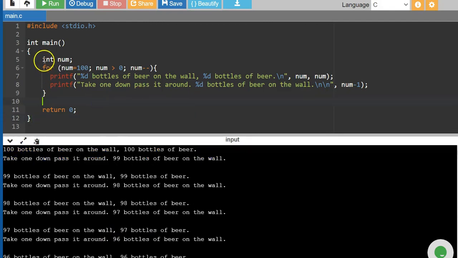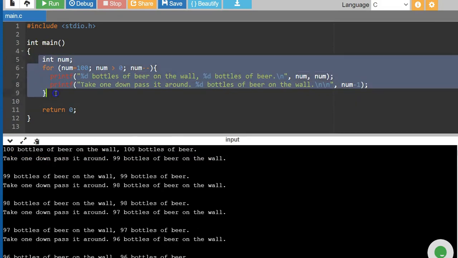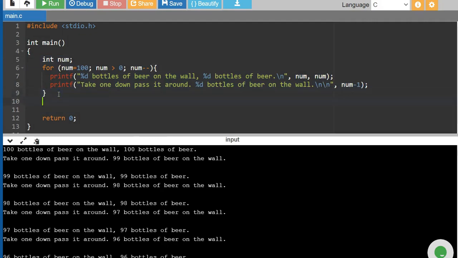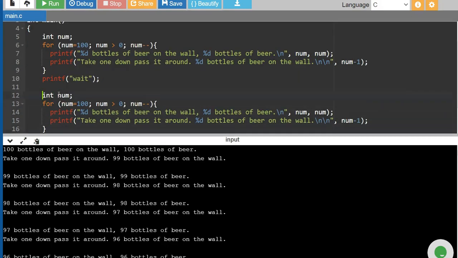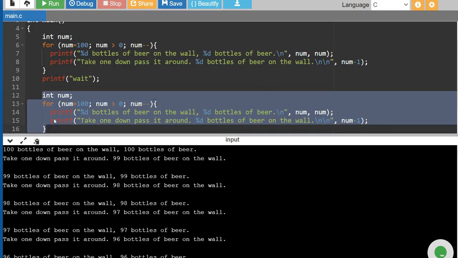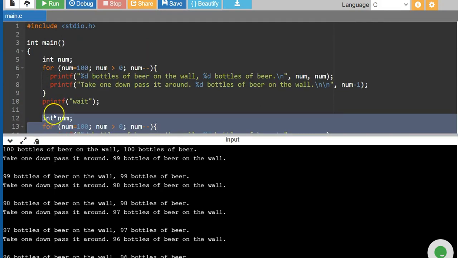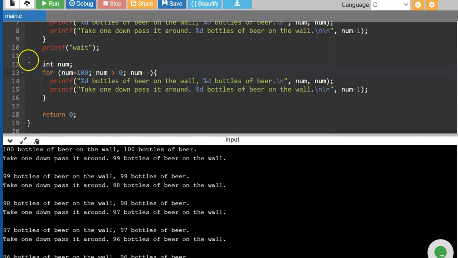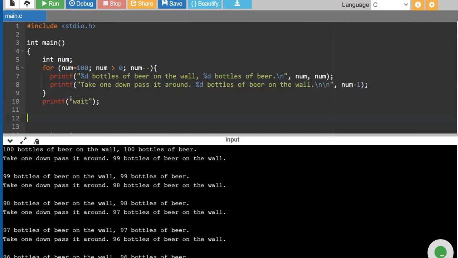What if we wanted to sing the song more than once in our main program? Or we wanted this song to be used in other people's mains. So instead of copying and pasting this code, and saying I'll wait a little bit and then I'll sing it again, anytime you're copying and pasting code, there's a better way to do it. In the case where you're copying and pasting blocks of code more than one time in main, you could more efficiently handle this by putting the code that you're copying and pasting into a function.